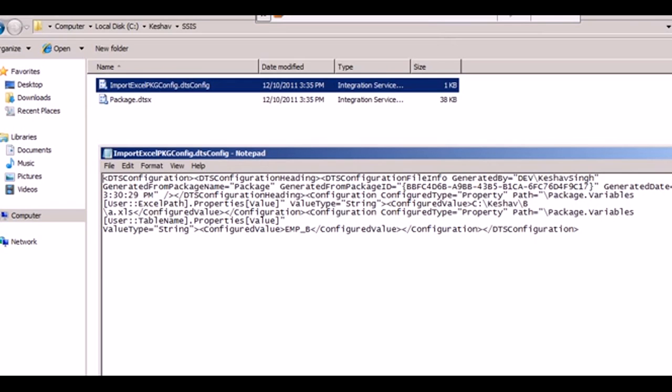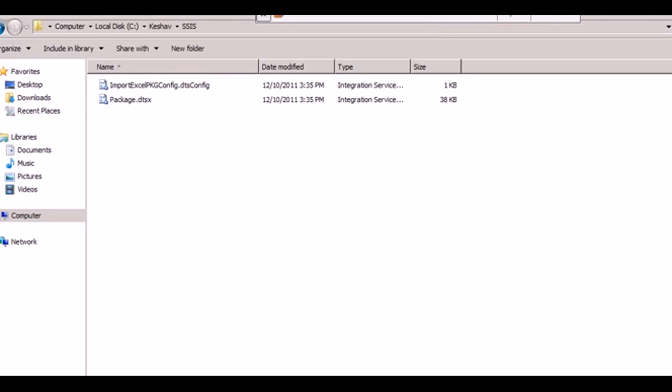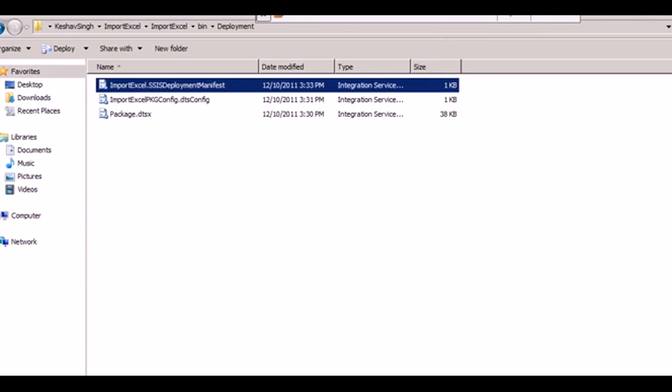So that was what I was trying to show here. I hope it was useful for the users to get how the deployment is done and how we can pull the SSIS configuration and stuff like that. Also remember what we had done with the 64-bit option, without which the connection for the Excel sheet will not work. So that was it for today.